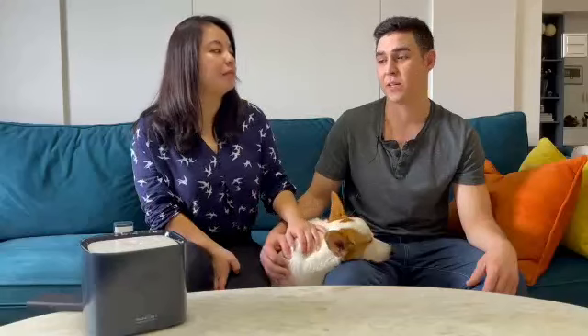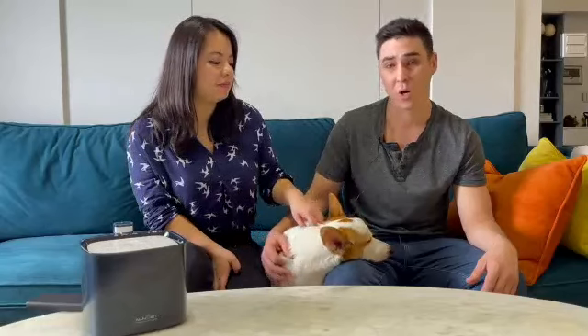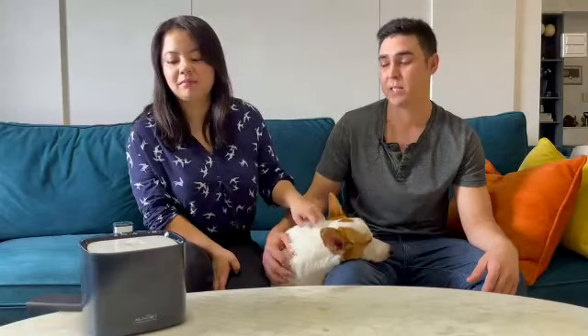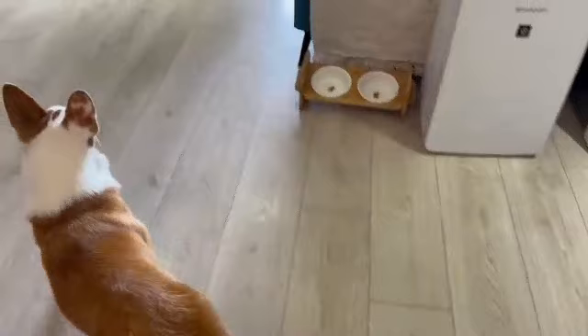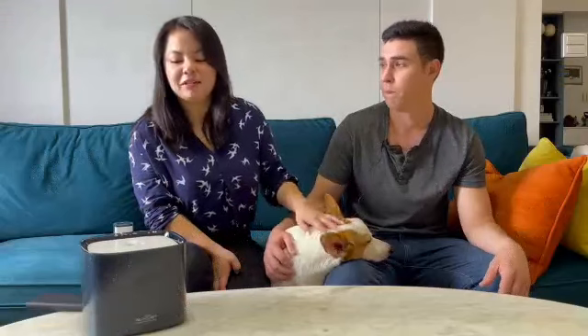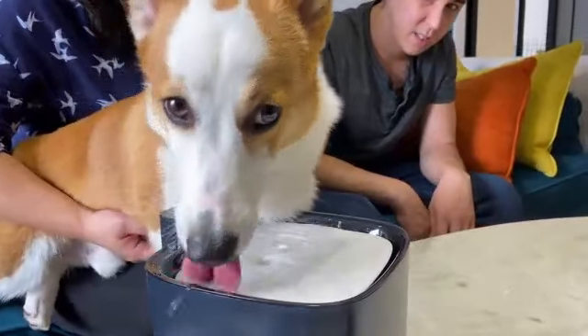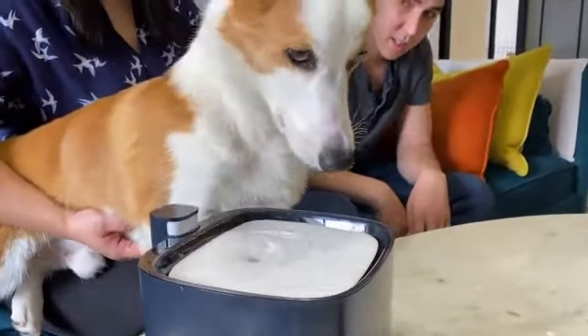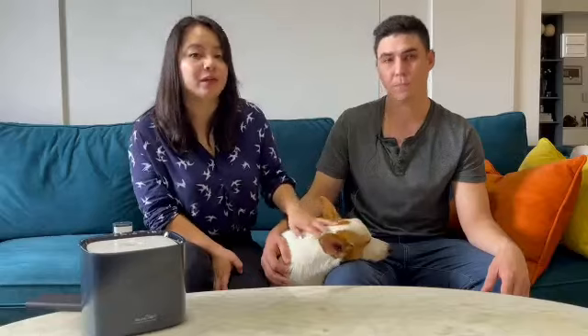We don't have to clean food out of the bowl or clean food on the AlbaPet ever. It's a lot less work and way less maintenance, so he can just drink as he pleases. The motion sensor function is fantastic — it's not running all the time. Whenever someone walks past it comes on, and if he comes up to it he drinks out of it. It's definitely cleaner water, which I think is making him healthier. He's very curious about it — if he sees it running he'll go up and drink a lot more.